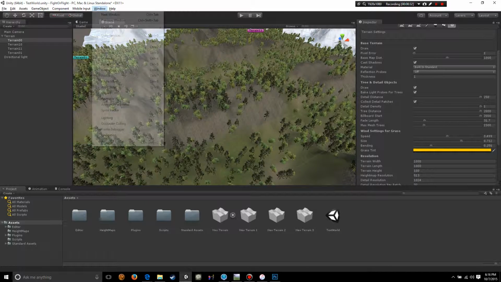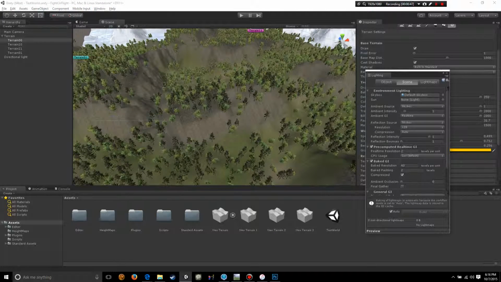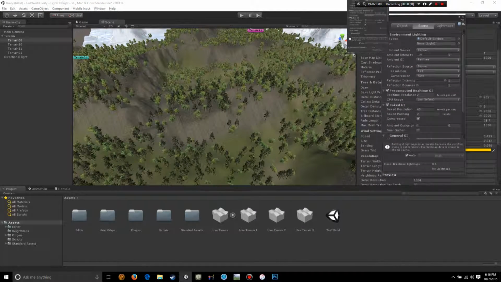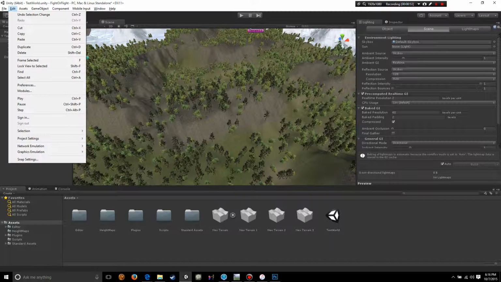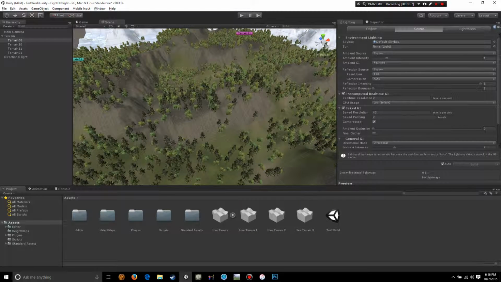Very simple. This is Unity 5, so it has a little bit different of a setup. I recommend getting Unity 5. If you do not have Unity 5, I will try to talk about the equivalent. In Unity 5, you go to Window and then Lighting. And in Unity 4, you go to Edit, and then it's not in here anymore, but there's a thing that's called Render Settings. You click on that, and that's going to open up a little thing. It's not as detailed as this one, but it's got the Skybox slots, and it should be pretty self-explanatory for that one. But for this one, I'm just going to do the Unity 5.